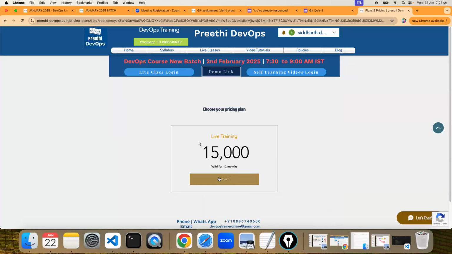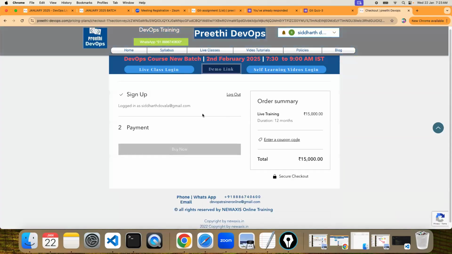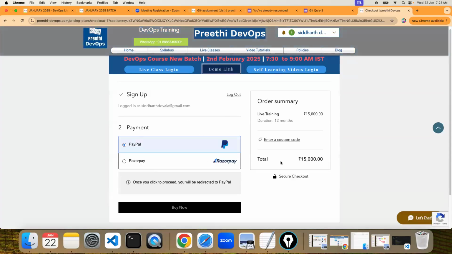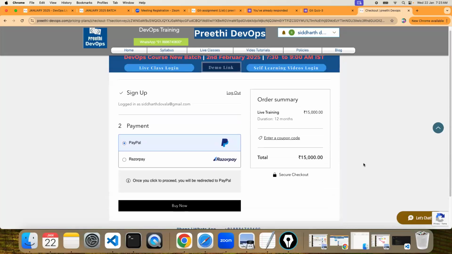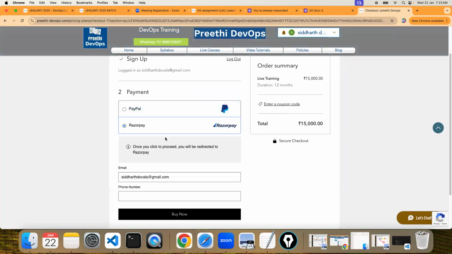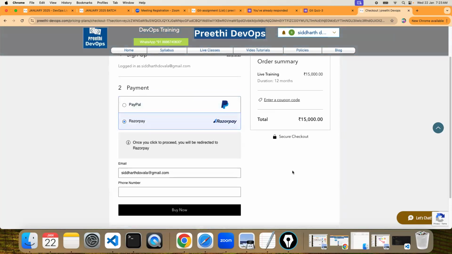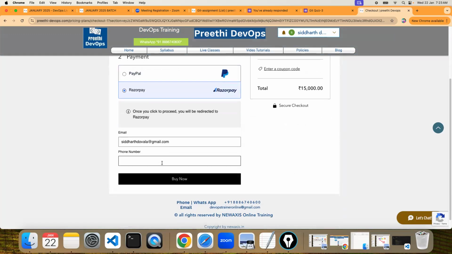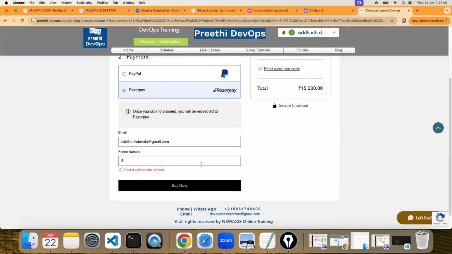Here you can see the live training, select it and proceed with the payment details. You have EMI, credit card and PayPal options, and when you provide your phone number you will have more options.